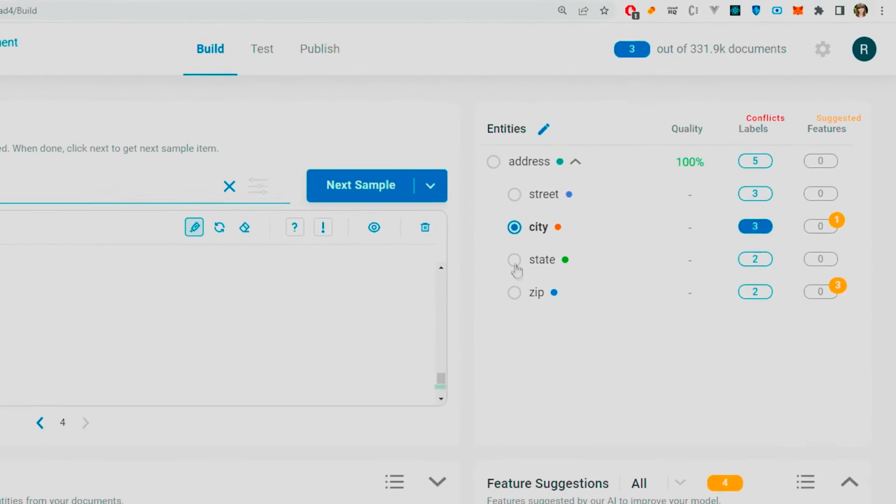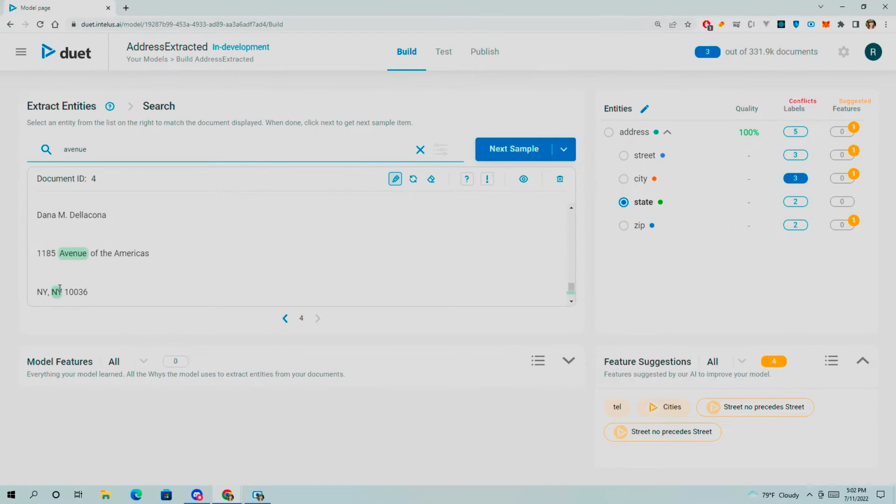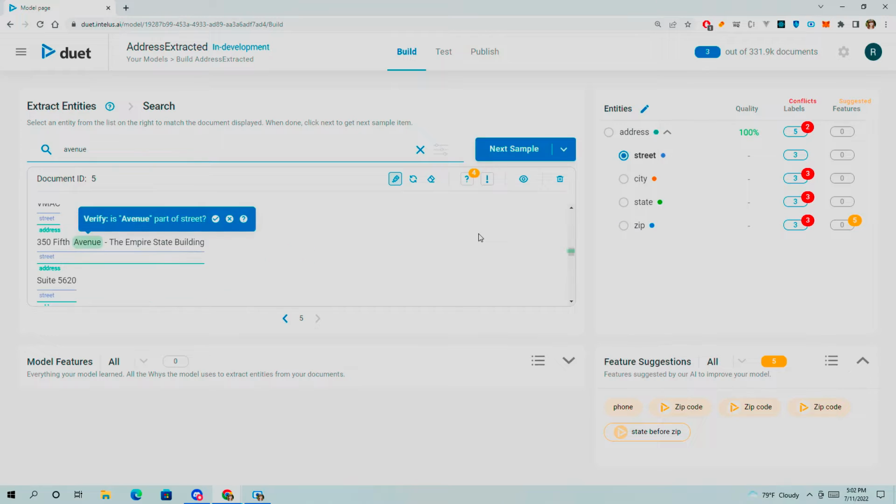The labeled counters next to each schema entity on the right will also update after the model quality trains with the new label you just submitted. Multiple addresses can be labeled per document, such that the document count and the label count on each category can rise independently. If your labeling differs from the system's predictions, there will be a conflict and the system will likely suggest features to improve its understanding. Adding features can often be an important discriminating factor in your model's quality.